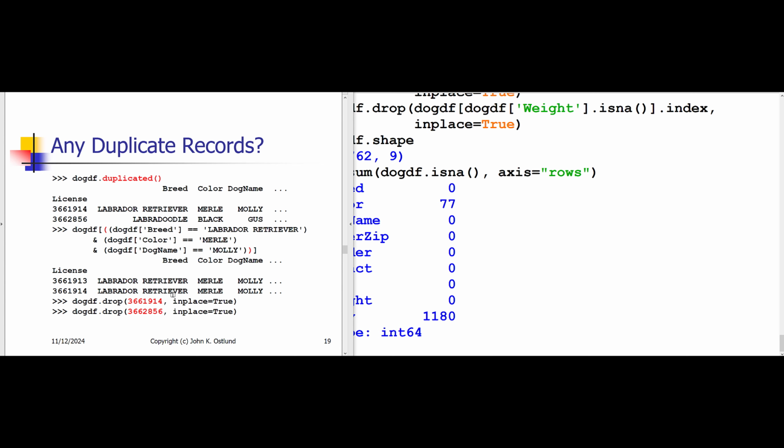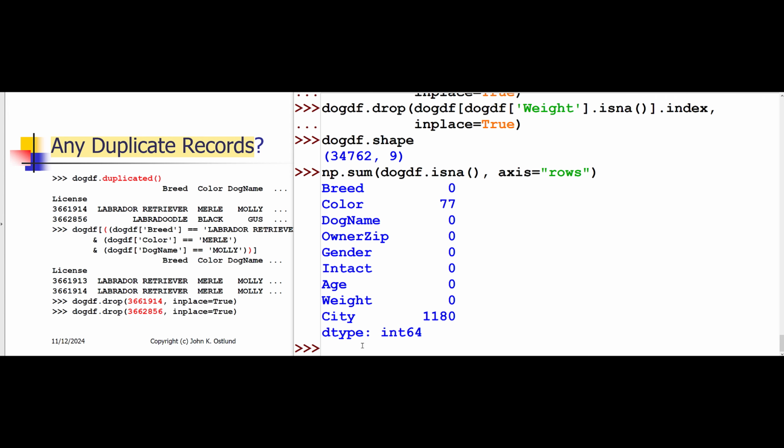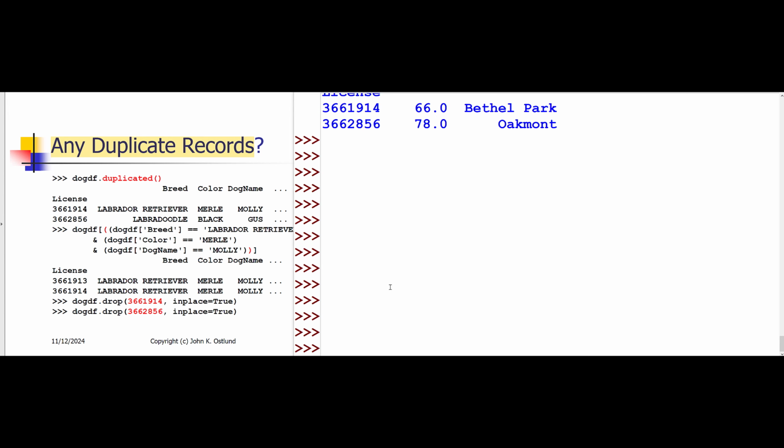All right, onward ho. The next thing we want to do, now that we have dealt with trying to figure out what to do about missing values, is to see whether there are any duplicate records. And conveniently, Pandas provides a function that searches for duplicates.